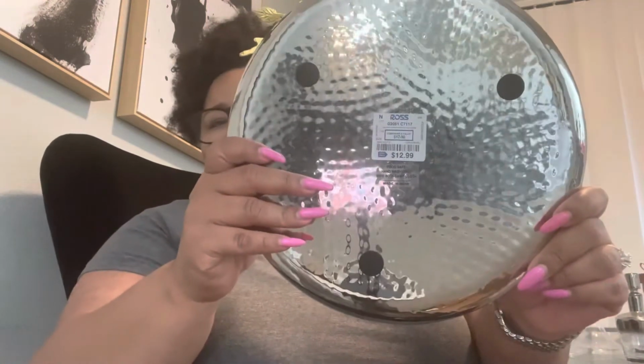But I got this from Ross, and I only paid $12.99 for it. I think the other piece was a little bit lesser, and this is the most expensive piece. But the original, if y'all know who I'm talking about, leave it down below. I appreciate you guys. It's much, much more expensive, so I take this thumbnail. So, yeah, I got that.